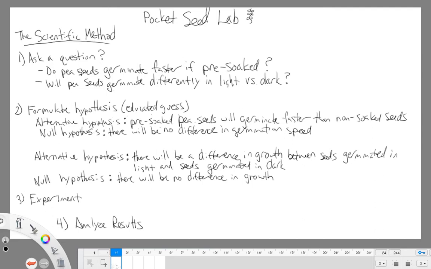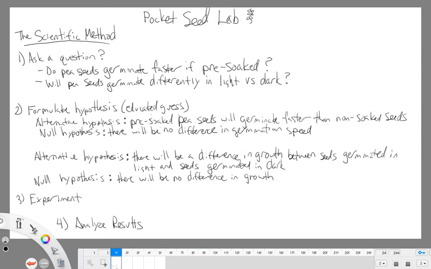And our results are going to determine whether we accept that null hypothesis, and there really was no difference, or we reject it, right? And if we reject it, it means that there is some difference. Now, it may be what we're suggesting, right? That pre-soaked may have done it, but it may be some other explanation. But we are always comparing our results against that null hypothesis, which is why it's so important that we formulate it in this step. Right?